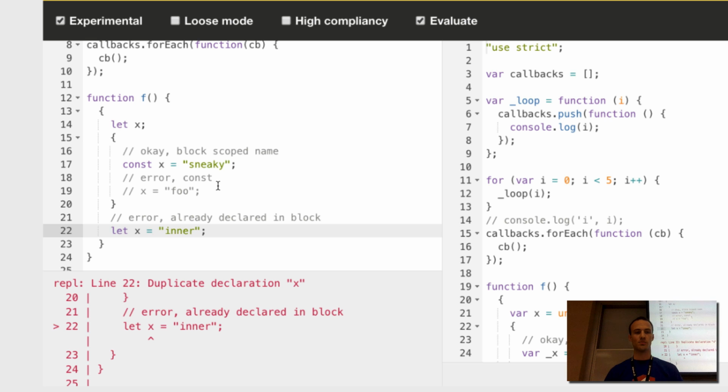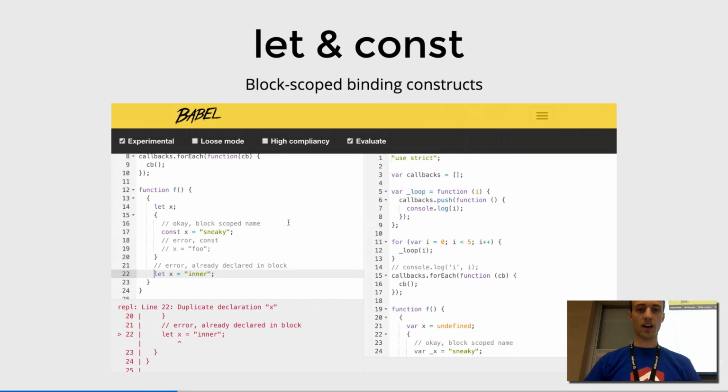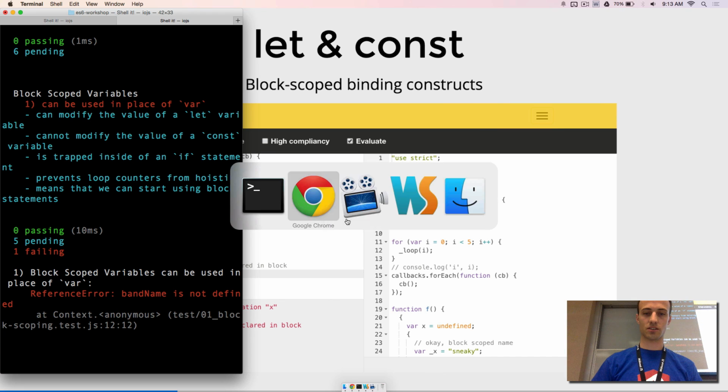Does anybody have any questions about this before I set you loose to go test this? Okay, great. So let's go ahead and hopefully npm install has completed.